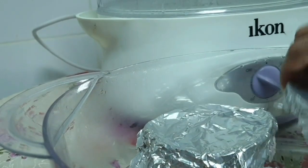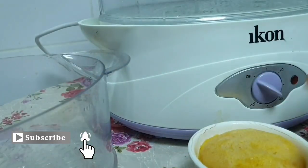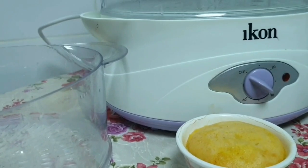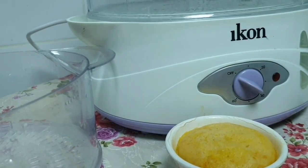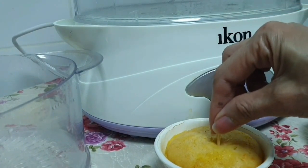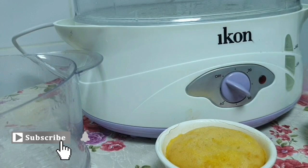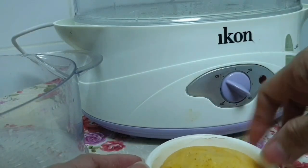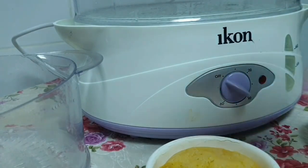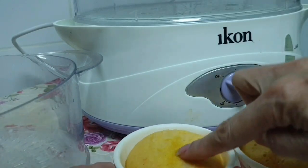Let's see how it looks like. Okay, see, so the toothpick test after 20 minutes. Okay, wow, looks good, right? Okay, so let's have the toothpick test. Okay, it's clear, so it's ready after 20 minutes. You have to take it off the boiling water. Okay, yeah, it's ready. There it is. It's ready after 20 minutes.